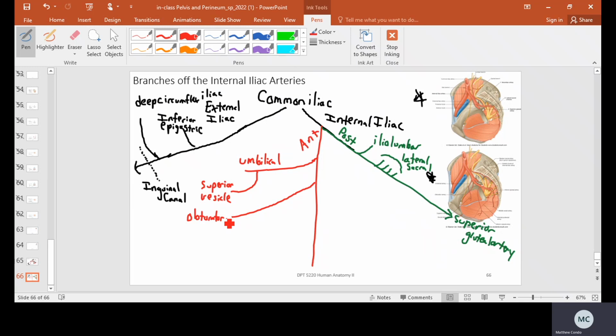Obturator artery is going to be named based on the fact that it's going to exit through the obturator foramen and what's called the obturator canal. It's going to supply the medial thigh. Okay, so we're going to start seeing a lot of patterns again, right? So obturator nerve, obturator artery, medial thigh, supplying my adductors. Muscles like gracilis, adductor magnus, adductor brevis, adductor longus, guys like that.